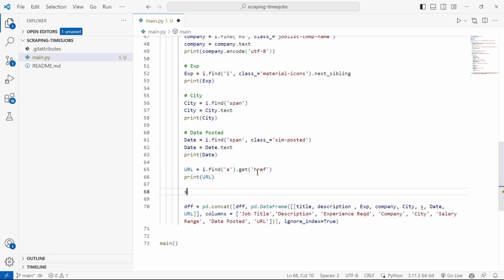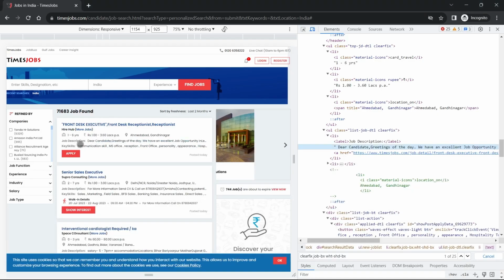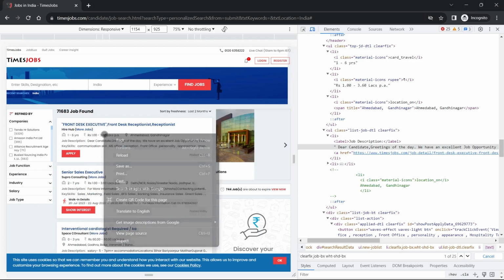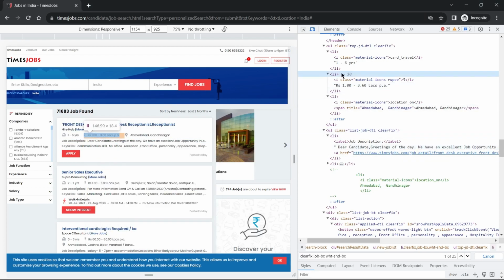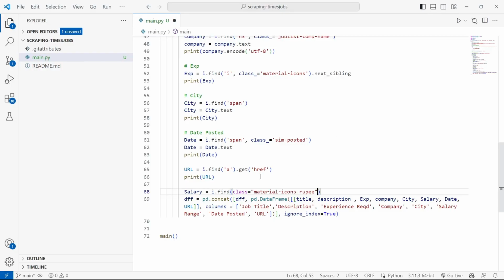Let's extract the salary also. Salary is equal to I dot find. So where is the salary? Here is the money. Inspect. Found out it is here. I class material icons Ruby. This was the material icon, set of that.